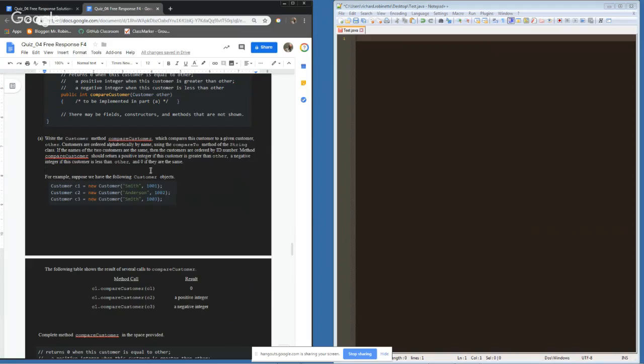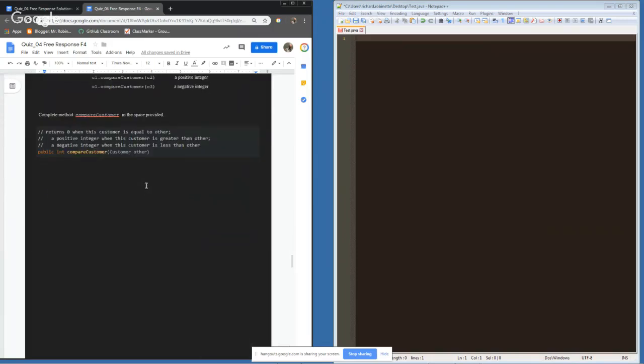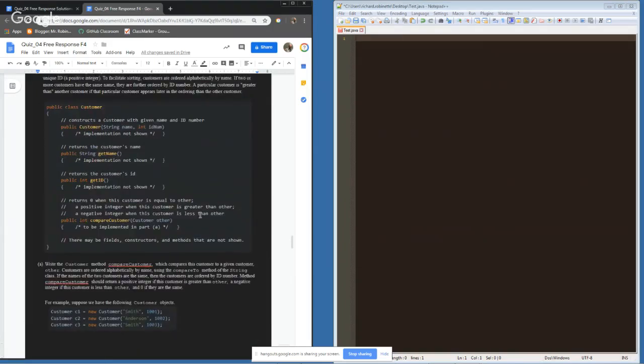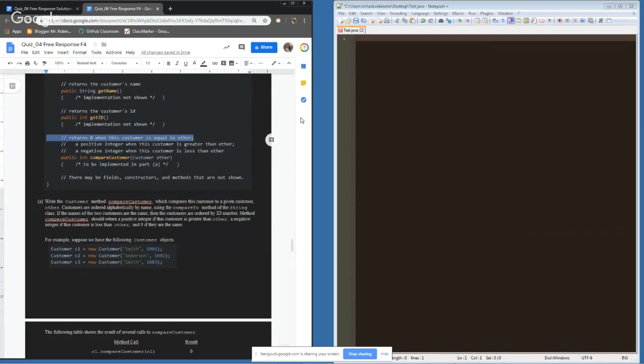So let's see how that works. Oh, the other thing that this is going to do is it's going to return. Is this one going to return changes? Yeah, so basically this is just going to check to see which one comes first lexicographically. So that's what we're writing first.